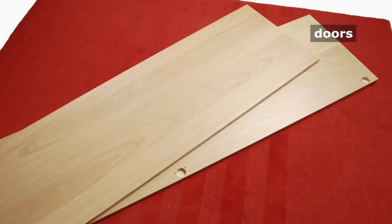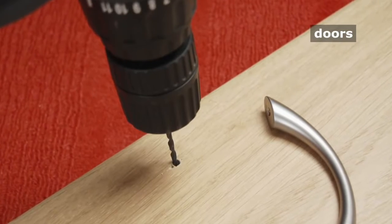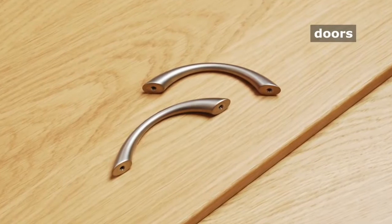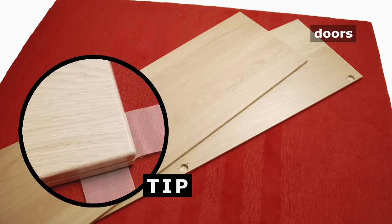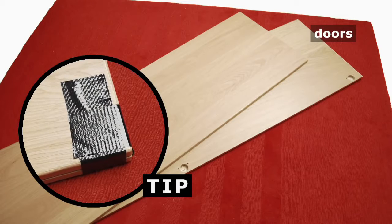Finally, it's time to put the doors on. You will need that electric drill, because you have to drill holes to attach the handles which you have chosen. We have chosen handles called tag. To make sure your handles are exactly level, make the holes for both door handles at the same time. You can do this by taping the doors together when you drill the holes like this.